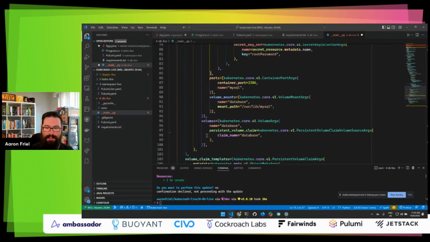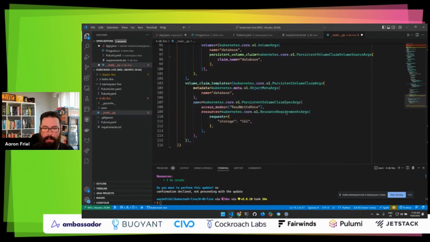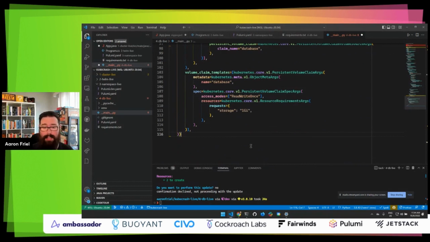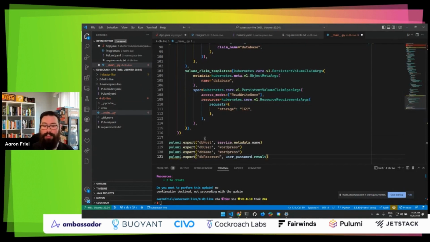Ports and volume mounts, persistent claims, all of this is supported by default with our resources. We just largely project the existing Kubernetes API here. Last thing here is I would like my next step, the next Pulumi program, to be able to use essentially the connection string from this deployment without having to, say, copy and paste it and maintain that link. So I'm going to go ahead and also export a few values from this stack. That way we can reuse that in the next program.